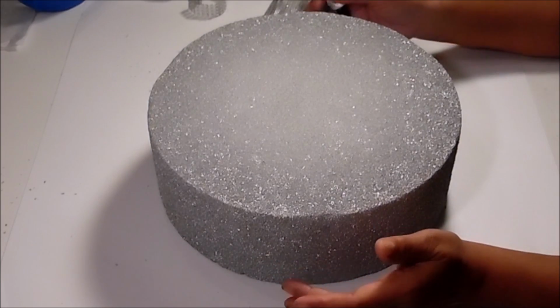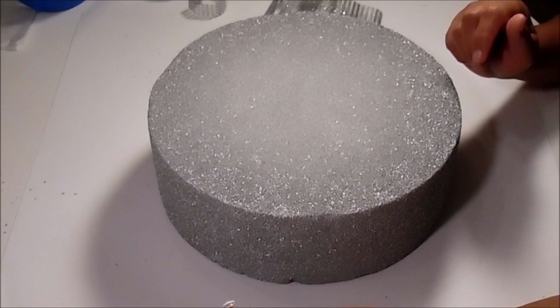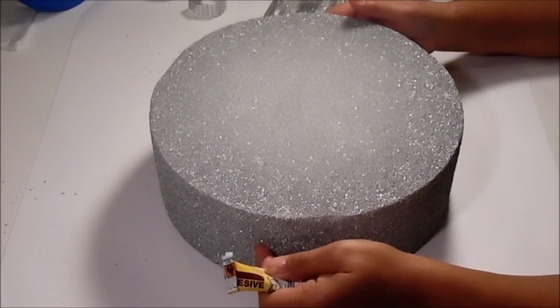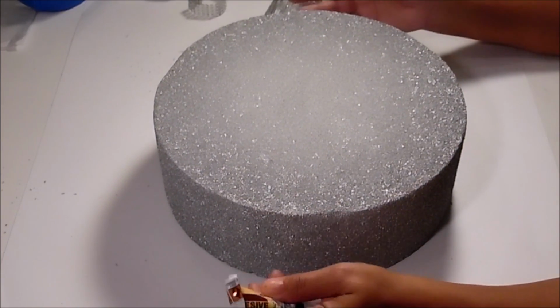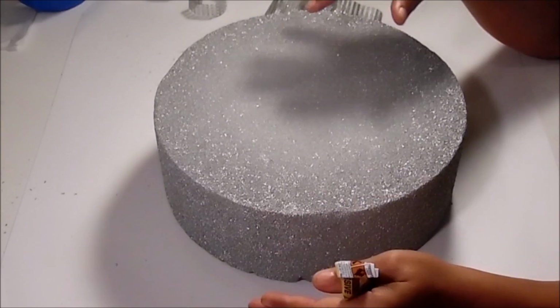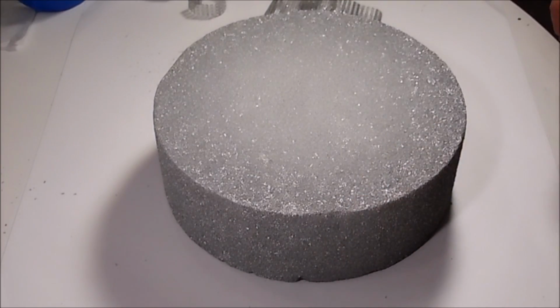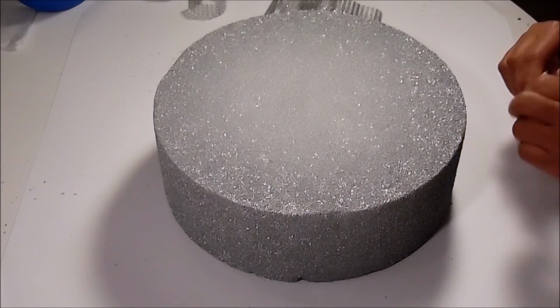So now I'm going to go ahead and glue my bling on. I'm going to be using the Dollar Tree FIXALL. You can use the E6000 or you can use the hot glue gun. The reason I don't want to use the hot glue is because sometimes you can see the glue through the bling, and I don't want that look. So I'm going to go ahead and use this FIXALL.